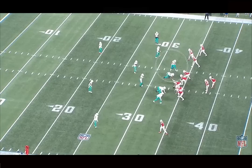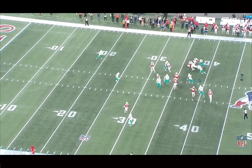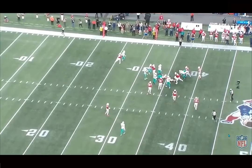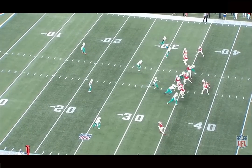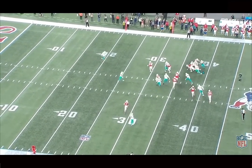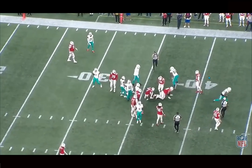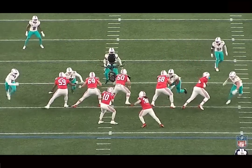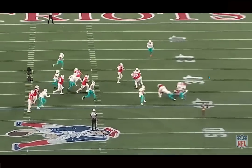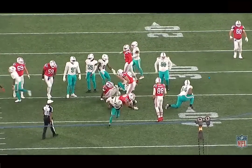Then they try to go screen again. Van Ginkel almost gets a crazy interception. He's done this before. He ends up making an impact on the play, getting there as well. Also just Kohu and Van Ginkel, like I'm saying, on these screens. Reading these, getting downhill, beating blocks, making the tackles. That's what they do. They bring so much value to this team in those situations. And they're also just good players in other situations too. But on those ones, they're super instinctive, athletic, and great. Two of the better tacklers, I think, on the team.